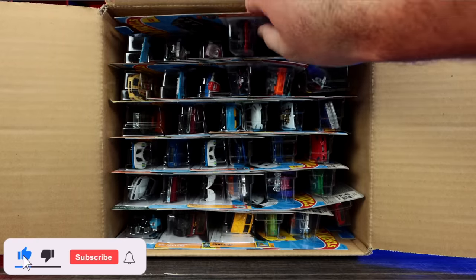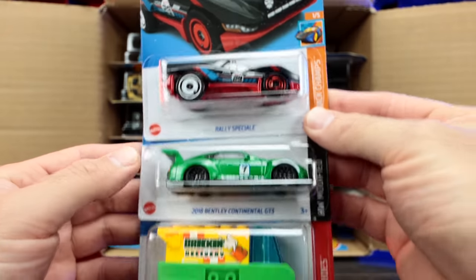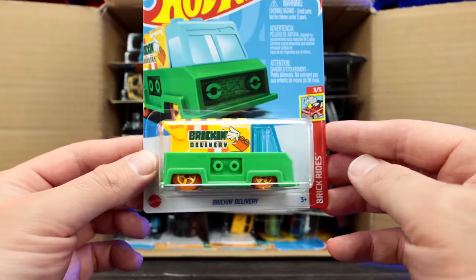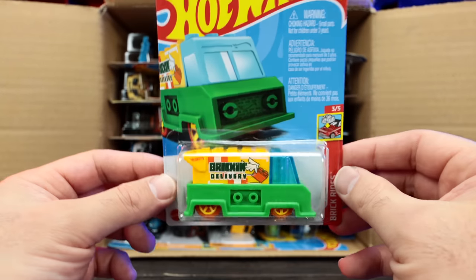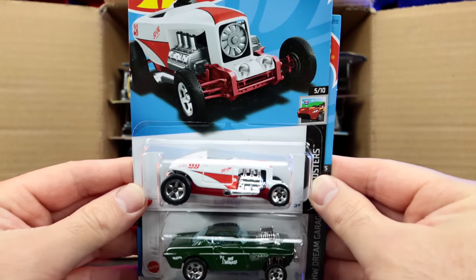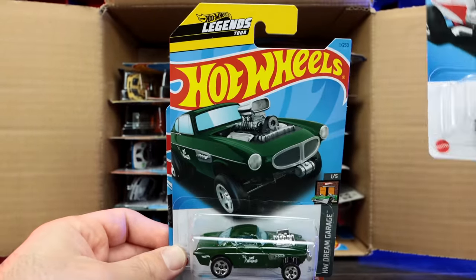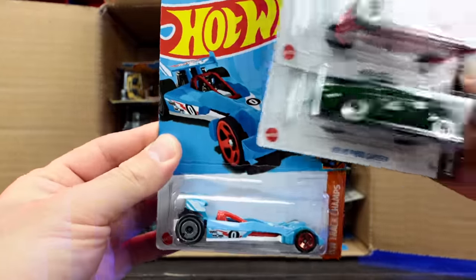Starting off right at the top, we'll pull out our first three cars. We've got the Rally Special 2018 Bentley Continental GT3 — and check that out, that is crazy. We've got a new Brickin' Rides car — it's the Brickin' Delivery! That is super interesting and different looking. I did not expect to see one of those. Let's go up top. Max Steel in a new white color with some red on there. We've got the Volvo P1800 Gasser — that's the Hot Wheels Legends Tour winning car — and then Hot Wired in what looks to be a new color.